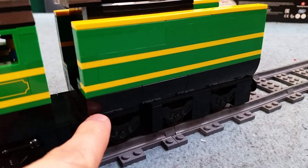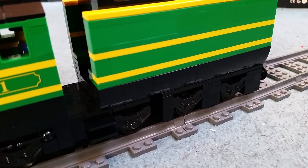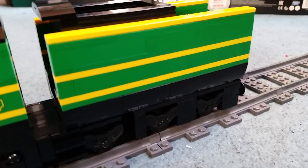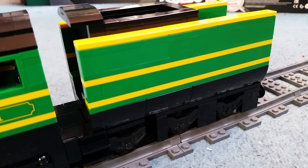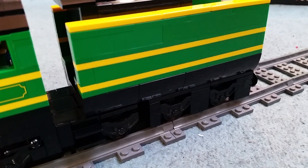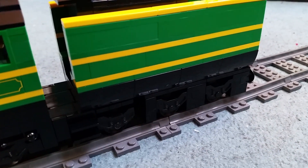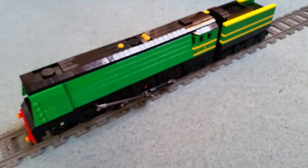Just along here are 2x4 slope bricks — the same bricks I use for the boilers of my locomotives. That's because on the tender you can see that at the bottom it curves upward slightly. Trying to get that on a wheelbase that had an articulation point took so much longer than it should have, and I'm quite embarrassed about it because with all the trains and tenders I've built over the years, that's something I should have been able to make pretty quickly. But it took me all morning, literally hours, playing with the wheels trying to figure out what's what, and it works now, but just thinking back to it knowing how long it took is really embarrassing.